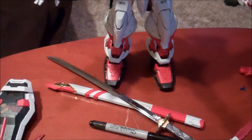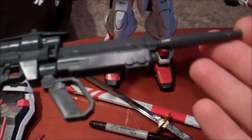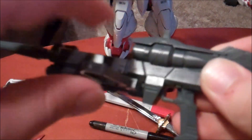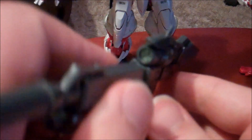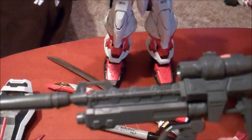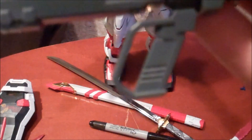There's a beam rifle here, which I've never actually put in his hand, but this is a melee-type Gundam as far as I'm concerned, so I have no real interest in using the gun. But the handle does rotate so that you can hold it with both arms, and it does have a scope, which you cannot position anywhere. This part here actually comes off, and that part comes off so you can see the firing mechanism.